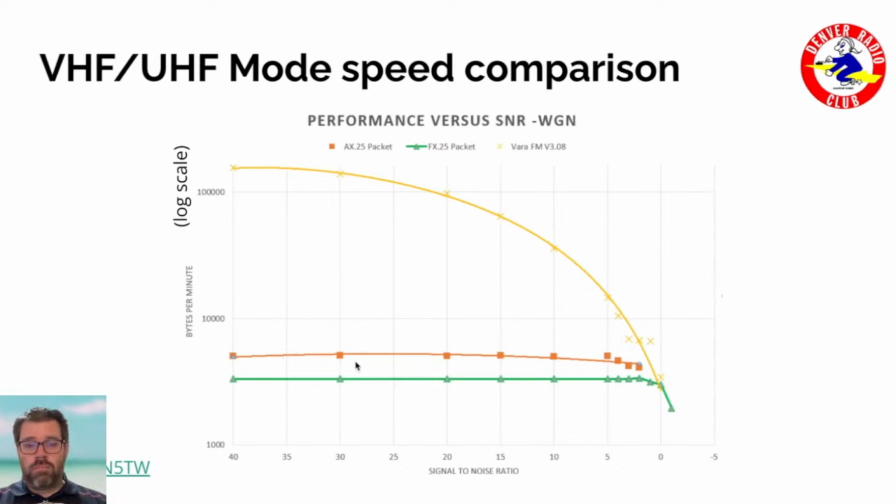But you miss out because VARA FM is newer. It's not as widely adopted. You miss out on all of the digipeaters that people have set up. If you need digipeaters, then you probably still want to be able to use packet. Down here in green is a small protocol known as FX25, which tries to add some error correction, but it's not widely used because in almost every case it's slower than normal packet radio. And so, unless you're really interested in experimenting with forward error correction, there's not much reason to use FX25.